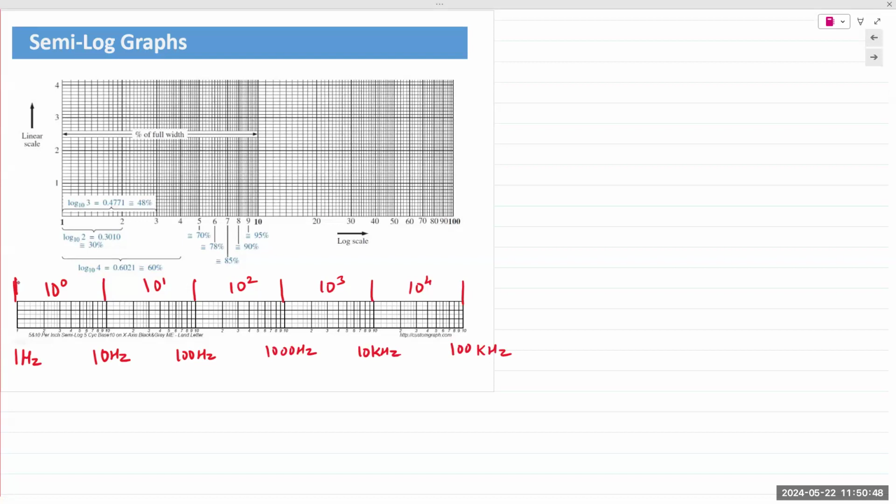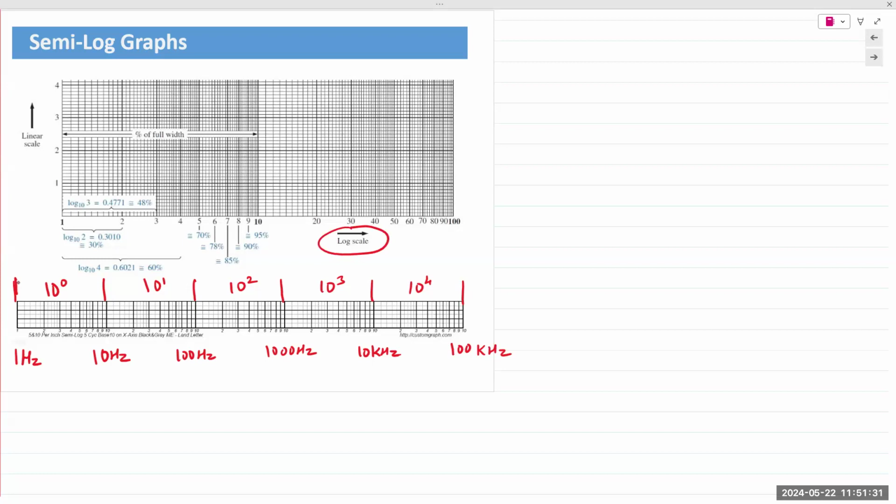Does that make sense? 100,000 data points all on a standard letter size paper. If you were to plot it on a linear scale, you would probably need paper that's miles long. I'm just guessing. Right? So you take a large variation of data going from 1 hertz to 100,000 hertz, and you can plot it on a compressed scale, hence the log scale.